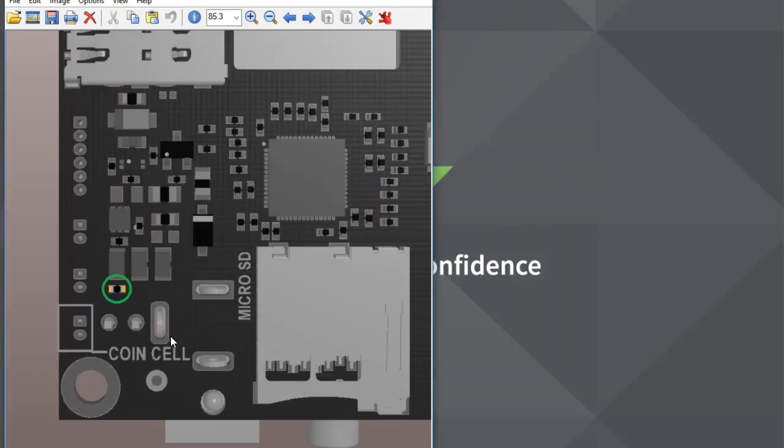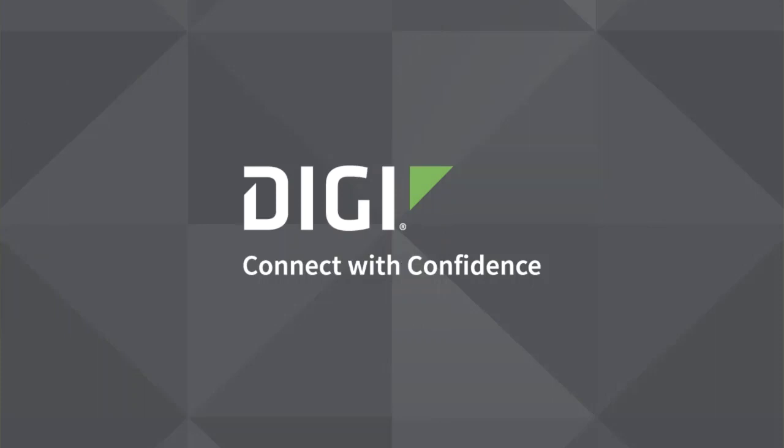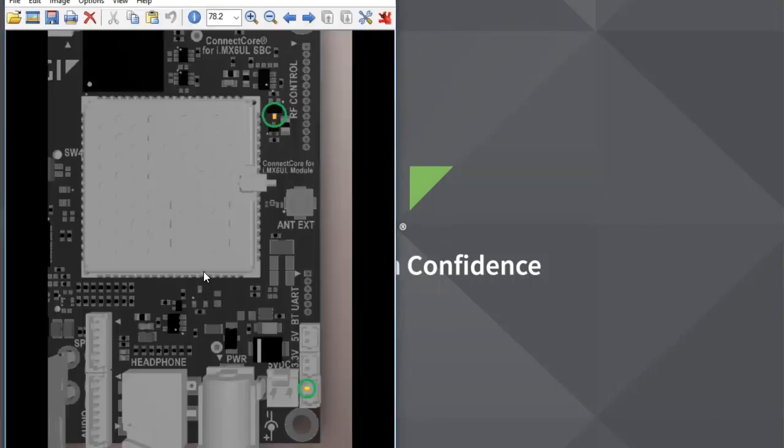The first thing is to locate where R8 is on the board, and you need to look at the bottom side of the CC6UL SBC Pro, and near the microSD card holder you will find R8. So you need to remove it or depopulate it. The next thing is to connect our external Schottky diode. So the cathode needs to be connected to this point, which is exactly the same as the two cathodes of the Schottky diodes populated on the board.